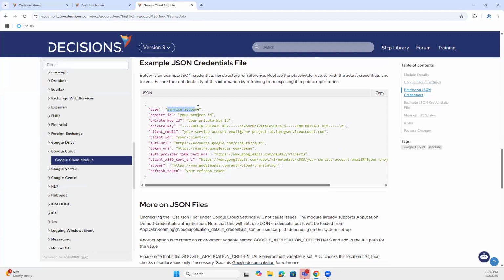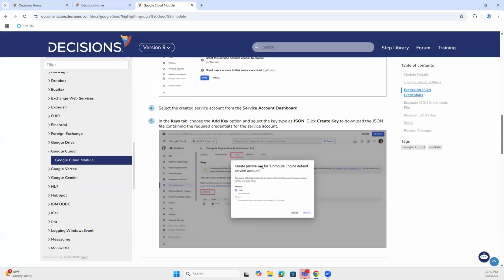You just leave service account as is, specify the project ID, private key ID, private key, all of this sort of stuff, and then of course a list of scopes. So it authenticates via an auth URL, rather. Get the token, authenticate from there, and then you can connect to your Google Cloud services. Here's where you actually find inside of Google Cloud. You're going to want to go to the keys, add the key, and then you can create it as a JSON type.